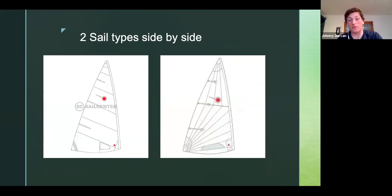So there you can see the two of them there, and it's a lot easier to play with the shape of the newer one on the right. More so because there's a lot more panels. All of these lines, each one is a different panel, and those panels will move a little bit more independently of each other compared to the old full rig sail, which only had about 5 panels, and each one would move, and that whole panel would take a general shape. Whereas in the Mark II sails, it can change around definitely a little bit more.